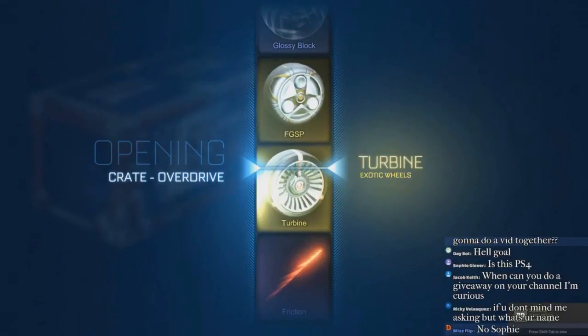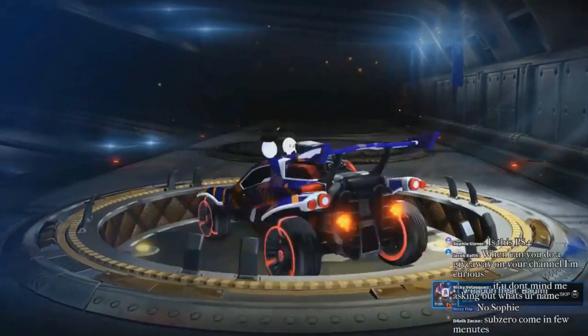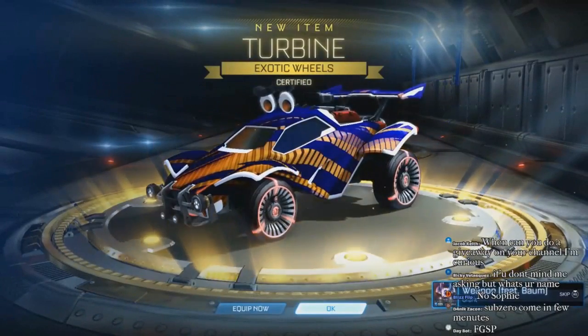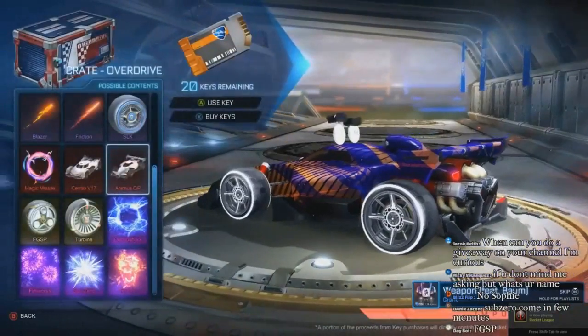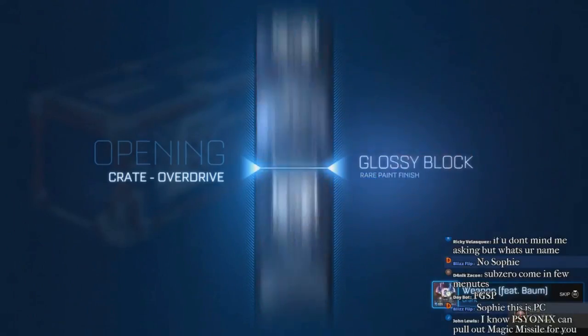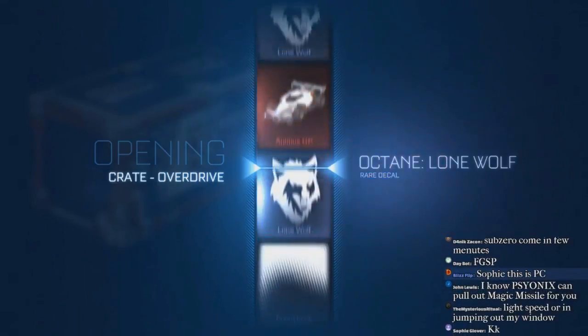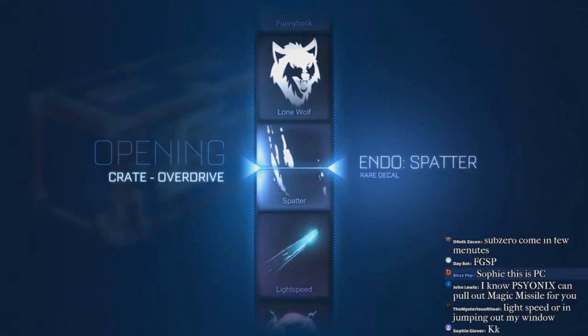There's no point in me even. I'm literally just looking at the chat because I'm not getting anything good on my stream right now. I mean, certified turbines, but that still isn't great. Yeah, we're on PC. I have Hellfire. I know Psyonix can pull a magic missile for you.